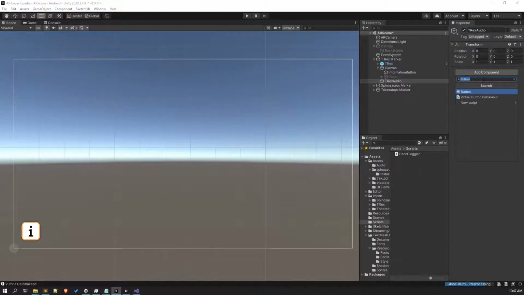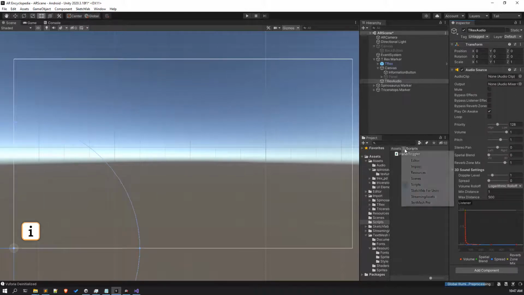And now in the T-Rex audio game object, add an audio source. In the audio source, go to assets. Where have I saved the audio? Yeah, I got it.